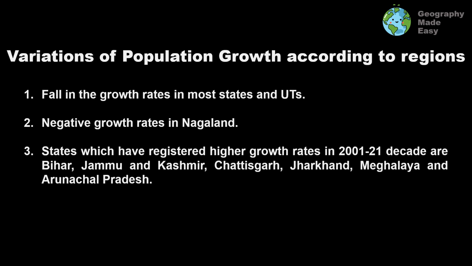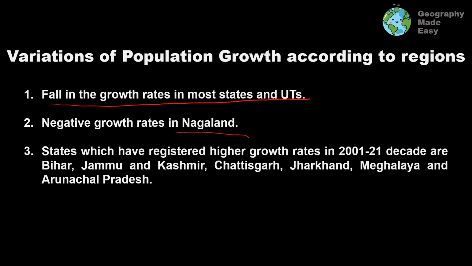Now let us discuss a little bit about the regional variations of population growth rate. We have seen that there is a fall in the growth rate in most of the states and union territories. So overall the Indian population is experiencing a fall in the growth rate. Only one state, Nagaland, has seen a negative growth rate. Nagaland is a state with very high literacy rates. Mizoram and Nagaland, these northeastern states, have high literacy rates, and this is one reason.